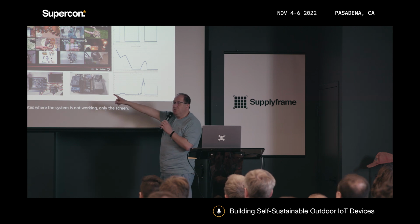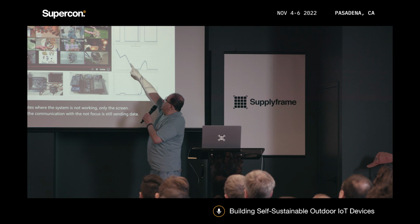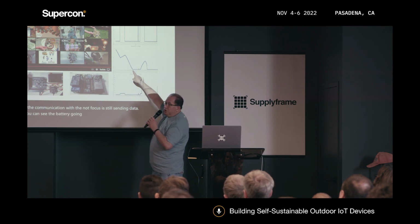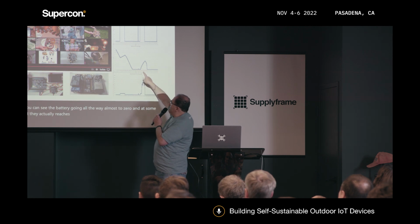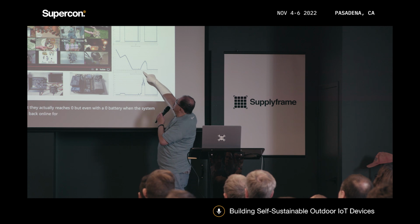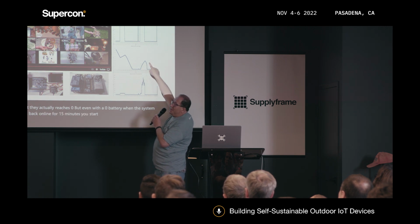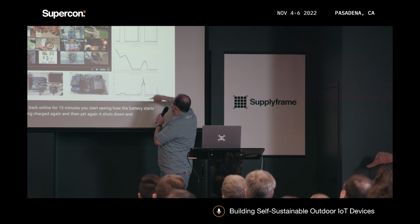the communication with the node hub is still sending data. So you can see the battery going all the way almost to zero, and at some point it actually reaches zero. But even with a zero battery, when the system goes back online for 15 minutes, you start seeing how the battery starts getting charged again. And then yet again, it shuts down and it starts depleting again.